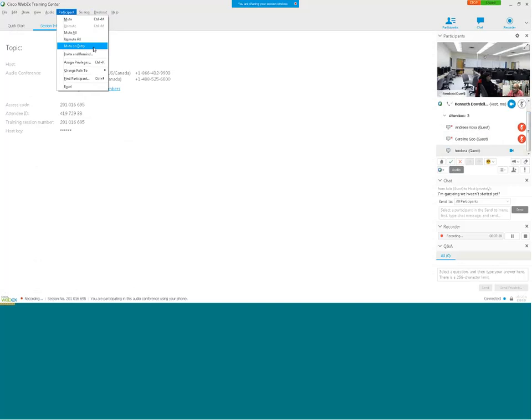So that option that we had in our session setup to mute on entry, if once you're here and you're started and you forgot to select that option, you still have it here in the actual training session, along with the invite and remind, assign privileges, and then you could change. This is where you will change the roles.